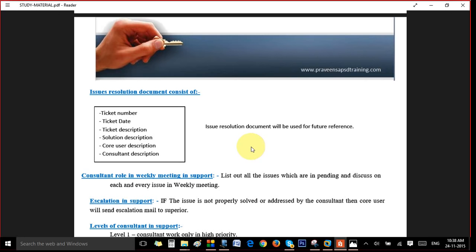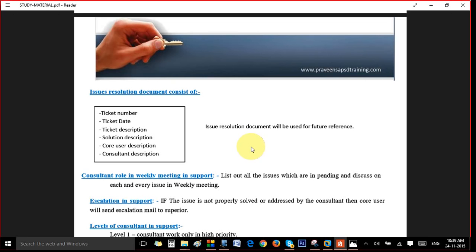Like this, you should be prepared with at least 2 or 3 tickets. You will obviously be going for level 2, level 3, not level 1, right? So just prepare 2 to 3 tickets at level 2, level 3. They'll just ask you, tell me one ticket of your experience, or what ticket you are working on. Just tell exactly this ticket, that's it. That itself is enough because you go prepared with 2 to 3 tickets. They will not ask you much more than that.